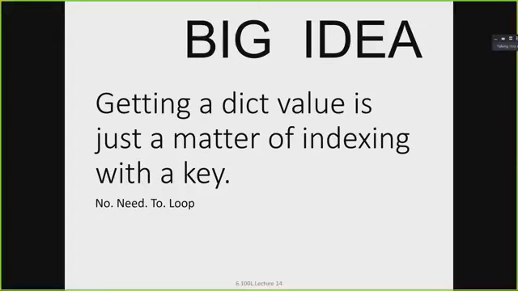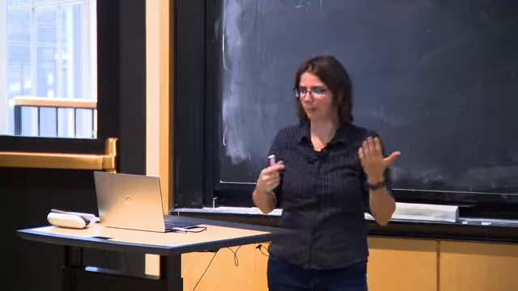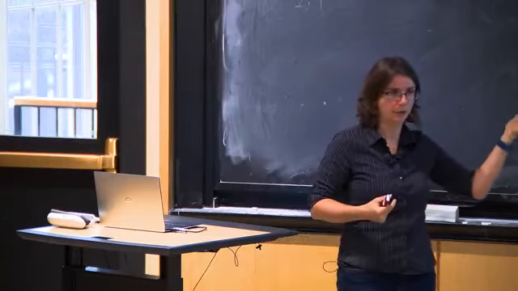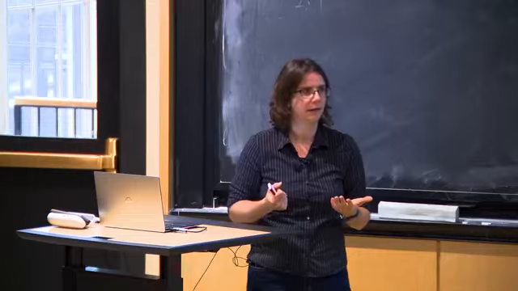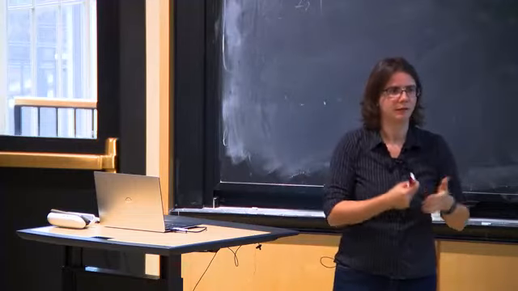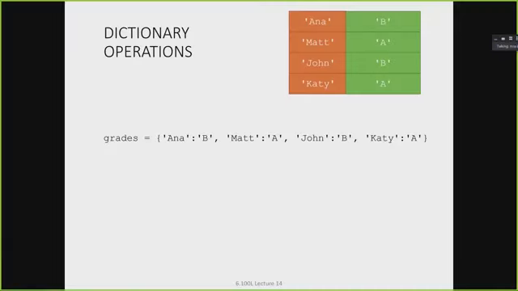Okay, so dictionaries are already proving to be really, really useful. We can create values associated with custom indices. And if we want to grab the value associated with that custom index, it's really just a matter of indexing using that specific key, much like we did indexing into a list. Okay? No need to loop, none of that iteration. It's just a single line of code. So let's see a few more operations before we do the next you try it.